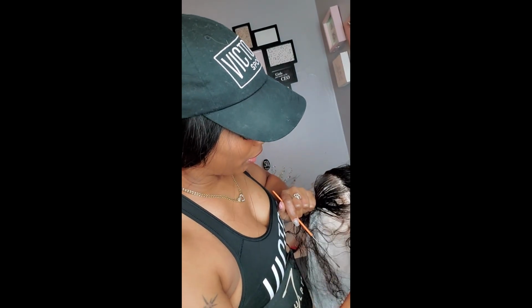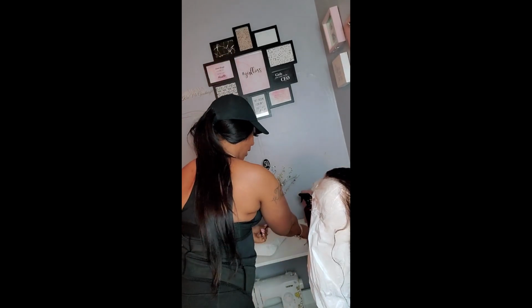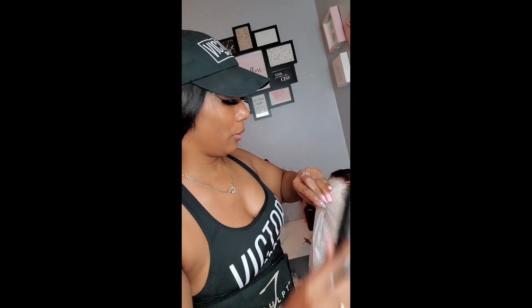Then you want to part it again a little bit further back this time so you can get that gradient effect. And again, you're just going to do the same thing. You're going to pluck, pluck, pluck. Keep your hand moving, keep brushing, keep combing so you can see how much is coming out, because when the unit is wet, the hair comes out much easier than if you were plucking while it was dry. I like to pluck when it's wet because the hair comes out easier.